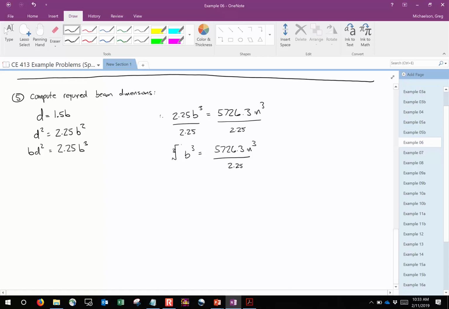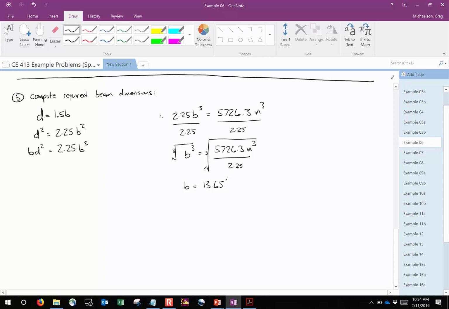And so what does B equal? 13.65. Do I have a second on that? Okay. So this is telling me that, based on our assumptions and what we've been looking at, our beam has to be 13.65 inches. But are we really going to use a beam that is 13.65 inches? No. So I propose that in order to fabricate a beam that's reasonable and makes sense, let's just round that up to the nearest inch.